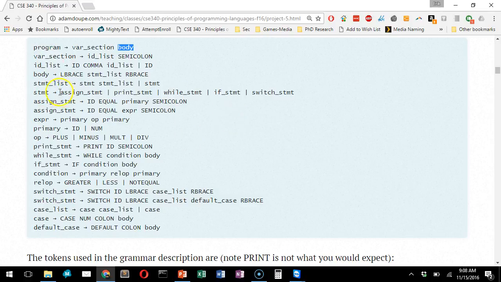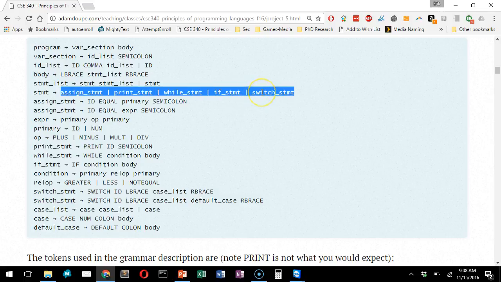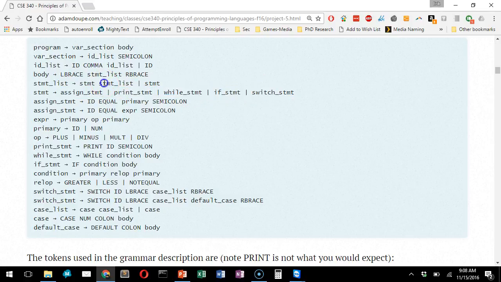The basics, though, are that once you get into this body section, it starts with an L brace, ends with a right brace, so you got the curly braces on either side, top and bottom, and then you got basically a list of statements. Each statement can be an assign statement, a print statement, a while statement, an if statement, or a switch statement. A couple interesting things to note that make it a little more complicated is that you have a statement list, and then a statement.